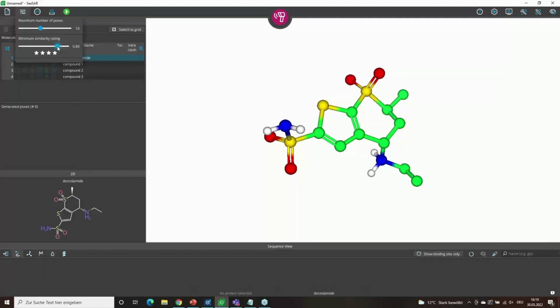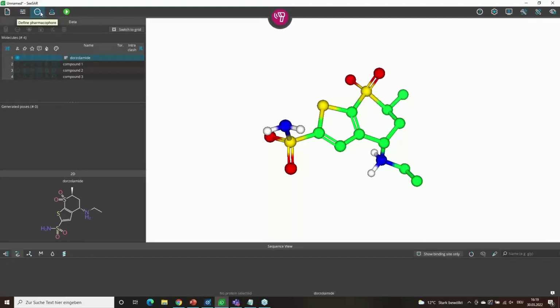If you have an SDF file of, I don't know, 10,000 molecules, or maybe 5,000 molecules, and you want to see which compound may be similar to your reference compound, I would suggest 4 stars to have really good superposition and alignment of molecules. So very good for a similarity scan, for a visual screening approach of ligands. And if you just want to play around a little bit and see what happens, 0.6 is the perfect similarity score for you. So basically the standard setting is pretty fine to do everything you want to do.